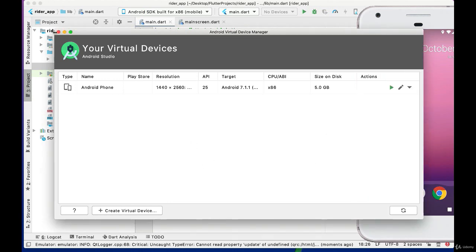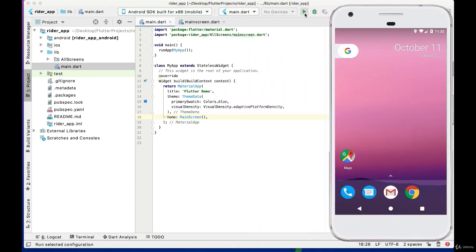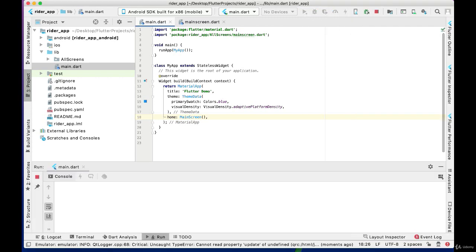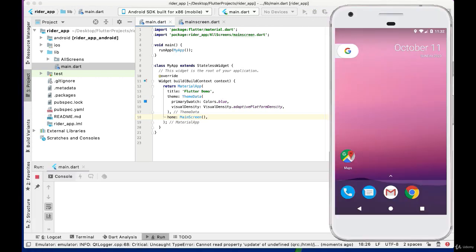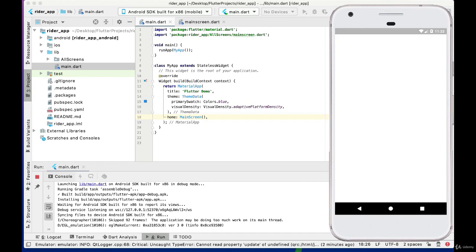Here you can see it, and now let's just close this, and now you can just simply click on this play button, and let's wait for it. For the first time when you test the application, it will take some 5 to 10 minutes, depending on your system requirements, that is your RAM and your graphics, which simply means that if your computer is powerful, then it will not take that much time. So the app has been installed successfully on the Android emulator.